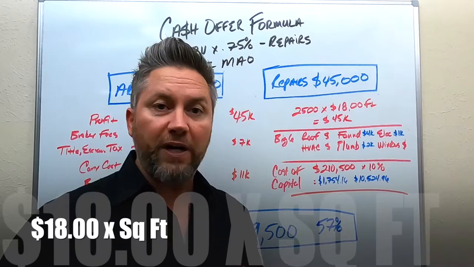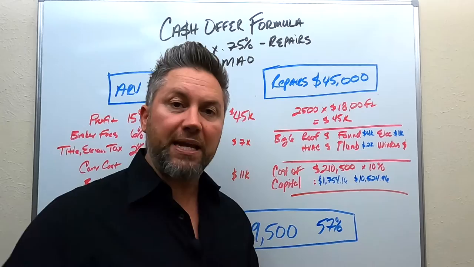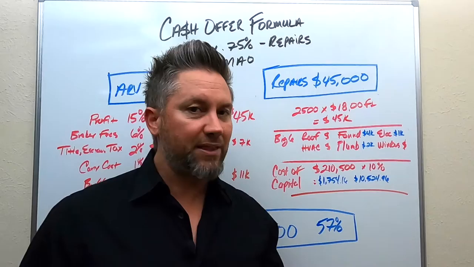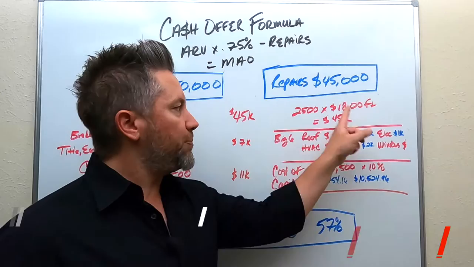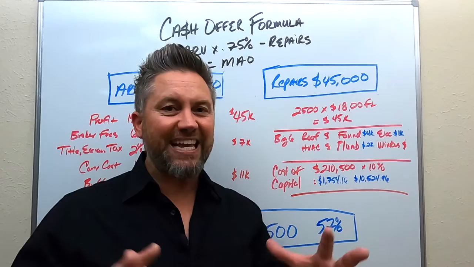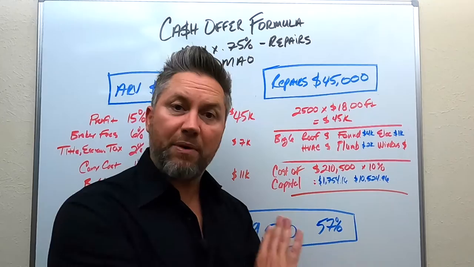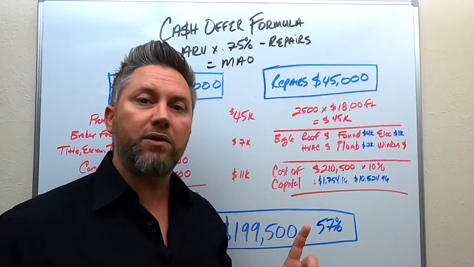The higher the price point — like $500,000, $700,000, or $1 million luxury properties — the repair cost number swings dramatically. I like to run $18 per square foot times the square footage of the property. Most houses in my market we try to stay at 2,500 square feet or less, because expenses can really run away from you in bigger houses. 2,500 square feet times $18 per foot gives you a solid repair budget for cosmetics: flooring, paint, fixtures, granite, sinks, cabinet faces — $18 per foot will always give you a solid ballpark.